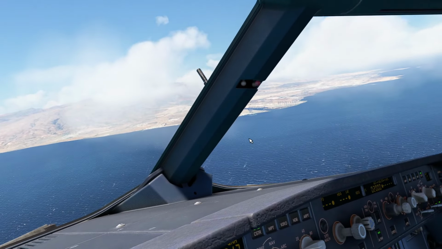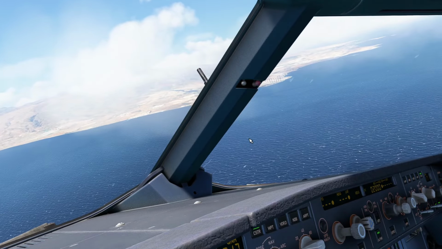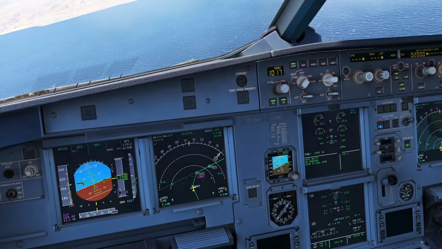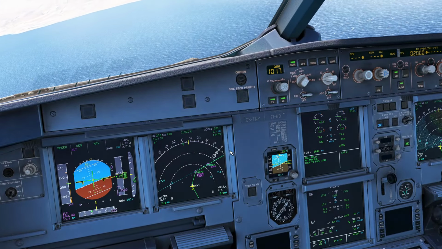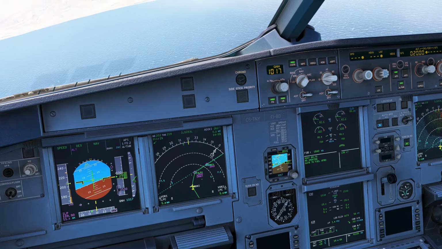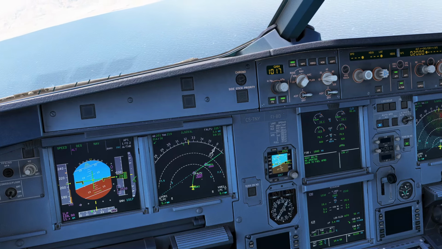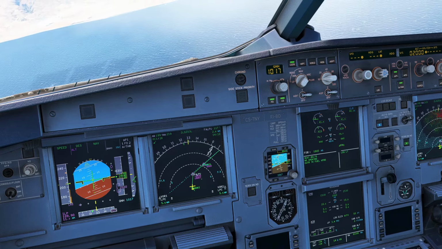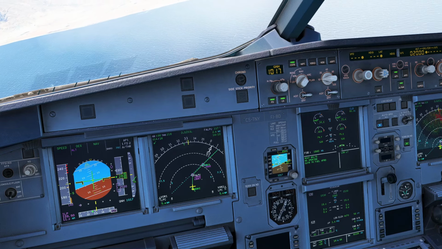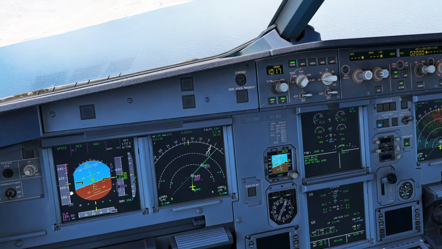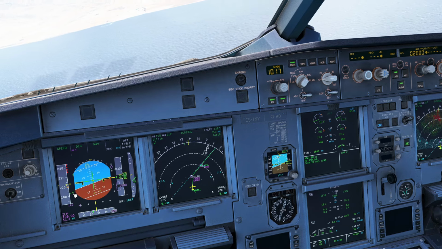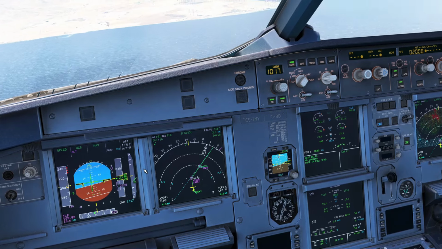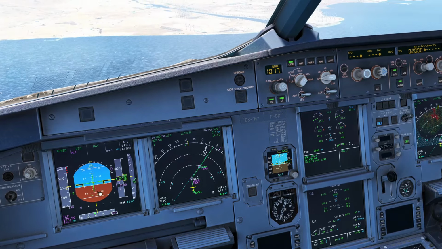Very nice scene when turning toward the island on this approach, and just passing Adoki, we should be at or above 2500, and Falpu is just 3 miles away. Flaps 1, speed check, flaps 1, and you see that the aircraft automatically decelerates toward the S speed, which is almost 187 right now, or 185.